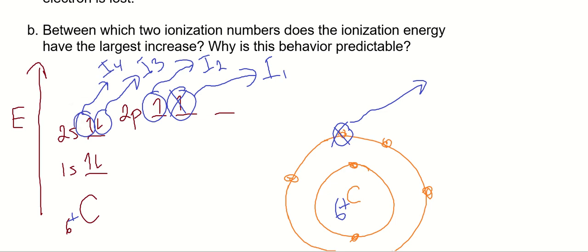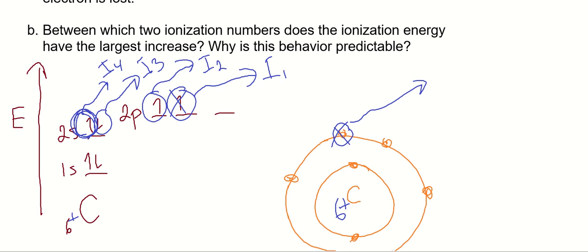All right, by the time you get here, we're thinking like double, triple what it took for the first one to remove, because by that time, it's got 6 protons, and it's like every electron gets to have like 2 protons each. You can think of it like that. All right, so here's going to be the big jump.